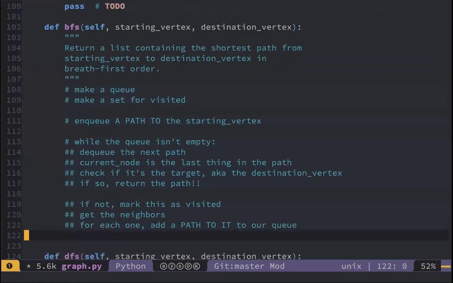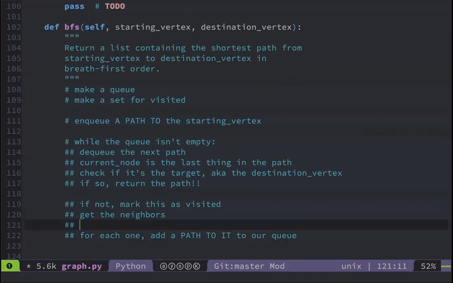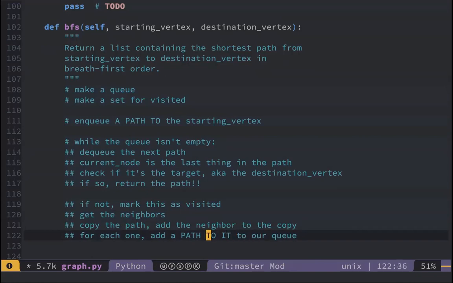So you're going to need to copy the path and then add the neighbor to the path. And then add all that to the queue. So you copy the path, add the neighbor to the copy, and add the neighbor's path to our queue. That's how it's going to work. Append the neighbor to the back.